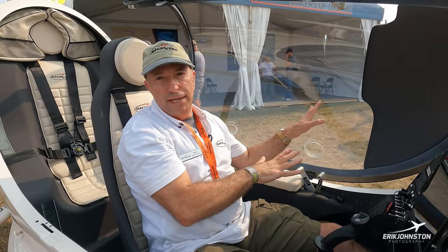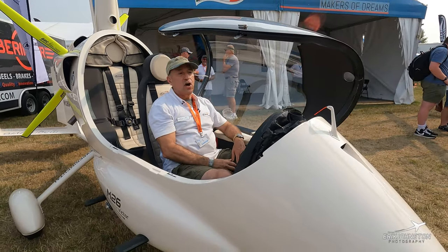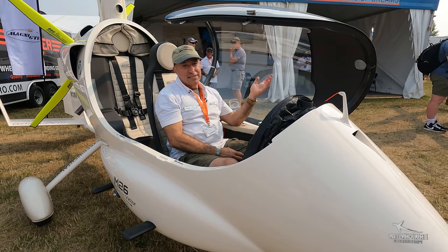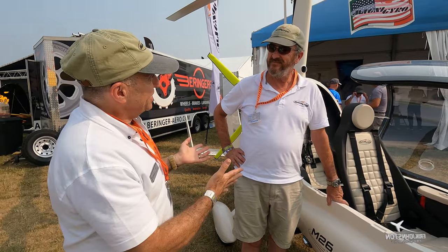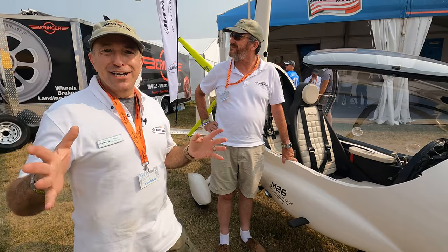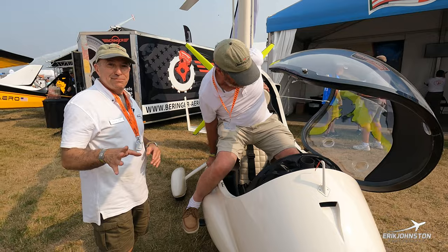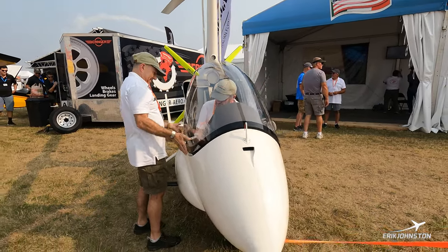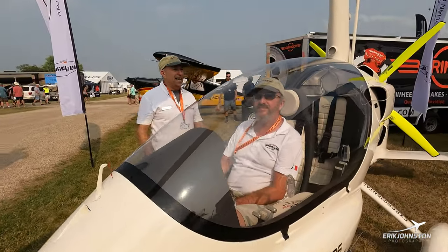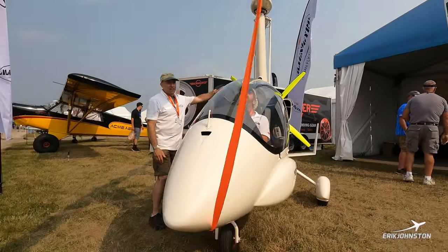There's really significant room in how this gyroplane was designed — about a foot and a half clearance between the top of my head and the bottom of the canopy. I'm 5'5", and we're going to have Mike Trudell, who's six feet tall, get in the gyroplane to show you. As you can see from the side, there's still five or six inches above the top of his head as a six-foot person — still plenty of room in front and back. Really beautiful job that Magni did designing this aircraft for both pilot and passenger.